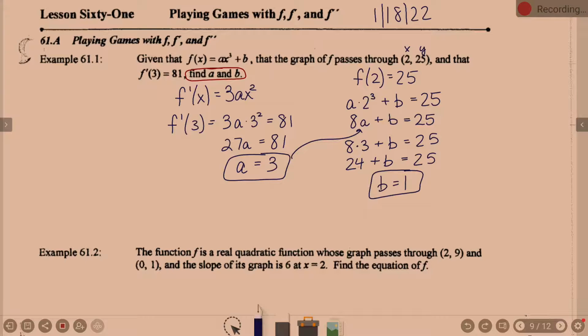Okay. So again, knowing what we know about f of x and f prime of x, looking at those connections, that was obviously the easy, more obvious variety. Questions on example 1?